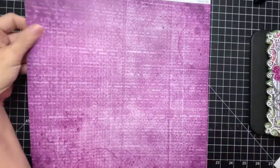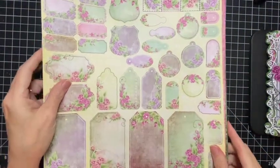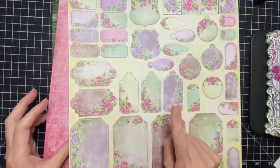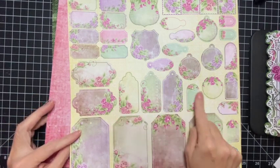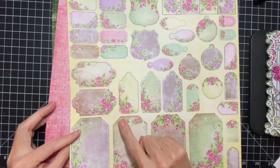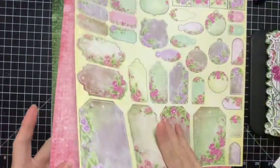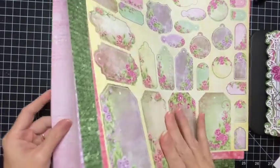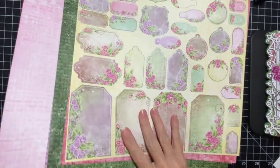And then you have your tone-on-tones, which a lot of these here on the back are. You also have your tags, which we do have coordinating dies. A lot of people don't realize, but every pack of Heartfelt paper comes with these tag pages. There's two sheets in each pack. And we do have coordinating dies that cut out all of these perfectly. Then you have your tone-on-tones on the backs, which I use as my solid sheets, which you'll see here in today's card.